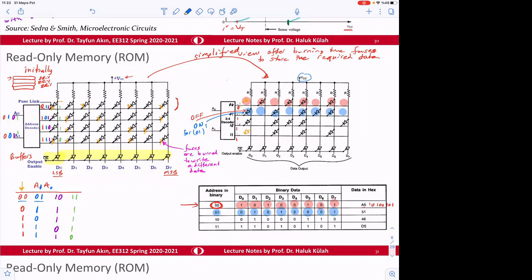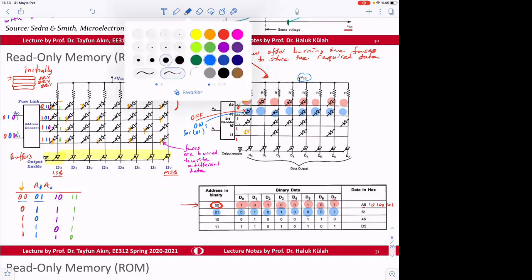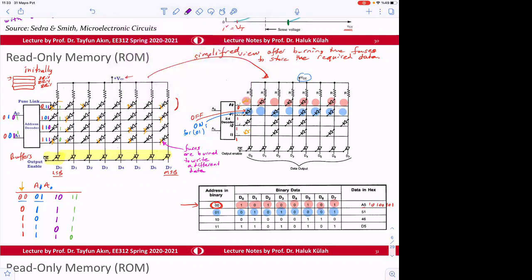Okay, so the next one is going to be this one. So if you select this one, so this will be 0. There's nothing here, so it's just going to be 1. So here, this is going to be 0. This is going to be 0. This will be 0. Nothing is here, so it's 1. Nothing is here, so it's 1.